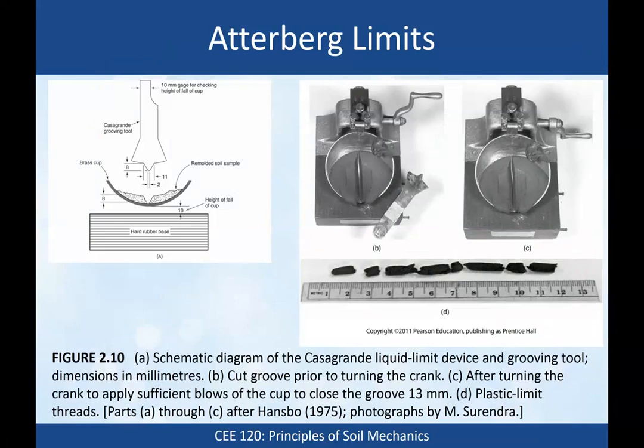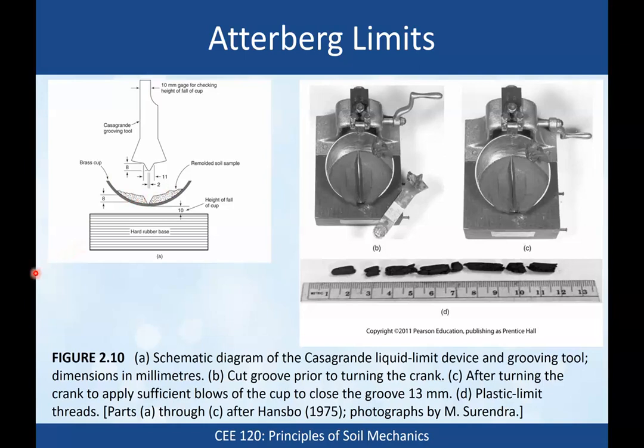So for measuring the liquid limit, we tend to use a device called the Casagrande cup. At least in United States practice, the Casagrande cup is the most common way for us to measure liquid limit. The way it works is that we have a little brass dish here, and it has a cross section that looks like this, and then we fill it up with soil. So there's the clay that we put inside the Casagrande cup.